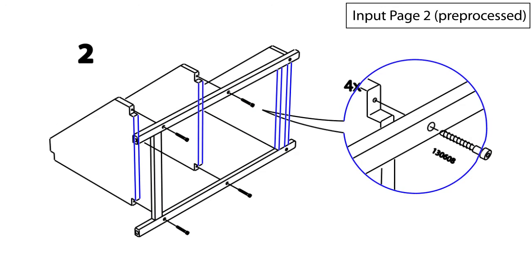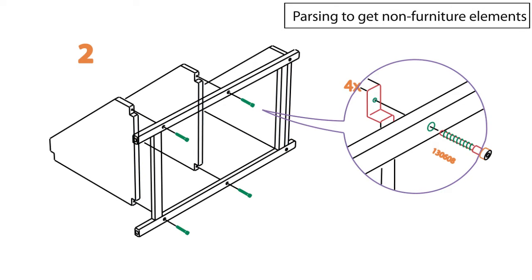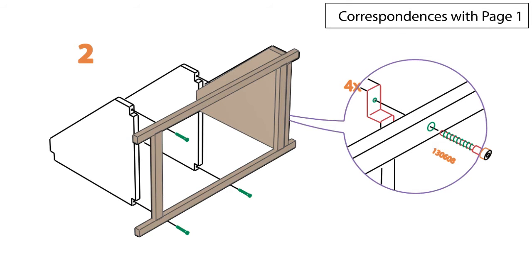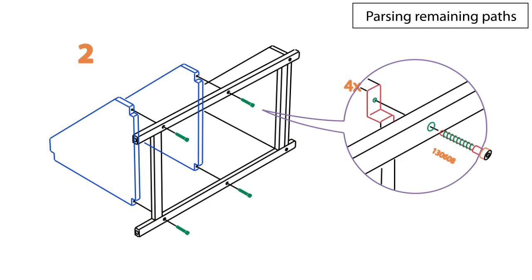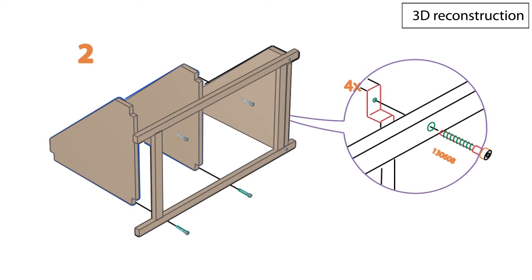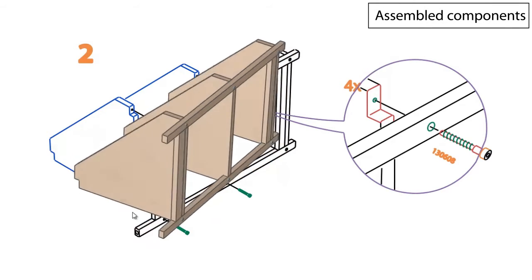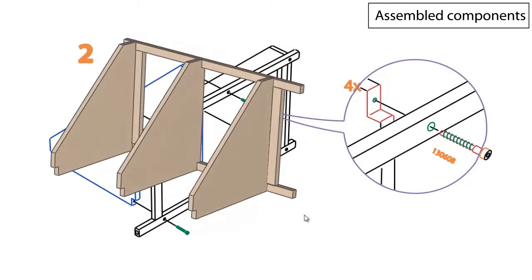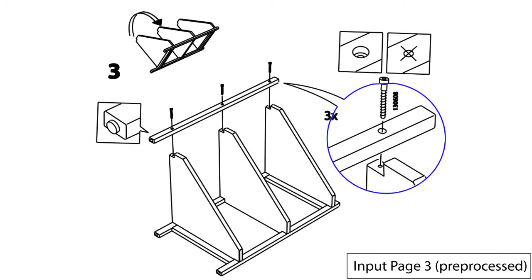In the next page, non-furniture 2D elements are detected with the parsing algorithm, and the remaining primitives are grouped into connected components. These connected components are matched with the previously assembled furniture parts to build cross-page correspondences. After matching, we perform the same parsing and 3D fitting algorithms for other primitives and assemble the 3D shapes together. The above steps will be repeated until the last page.